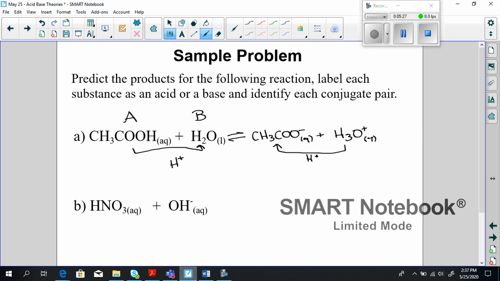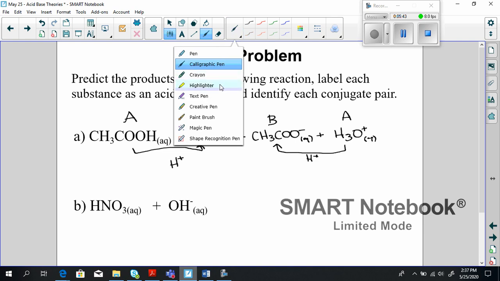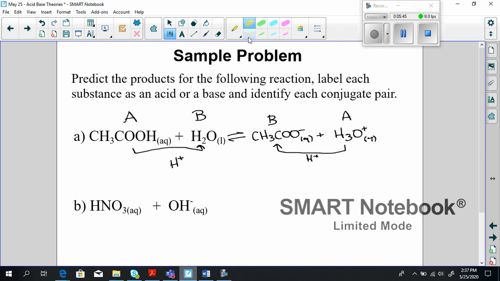So our hydrogen is going to move in this direction, in this case. And by definition, this is donating a proton, so that should be an acid. And this is accepting a proton, that should be a base. So second part is done. We've labeled every substance as an acid or a base. So the next thing we want to do is label every substance in terms of its conjugate pair. So with a conjugate pair, what that just means is two substances that differ by a proton.